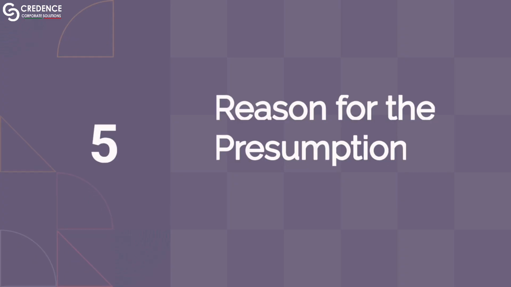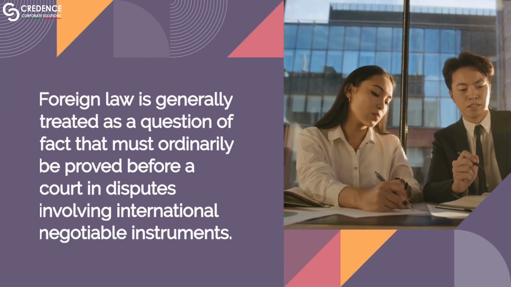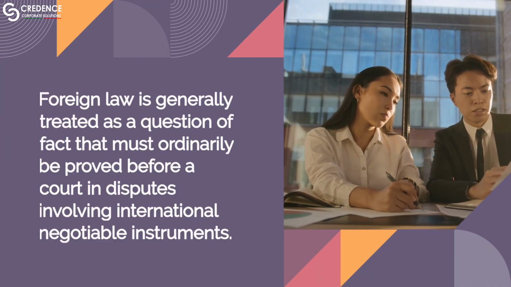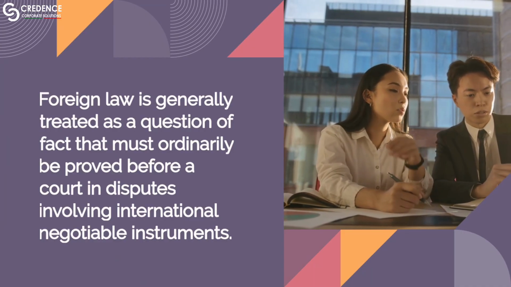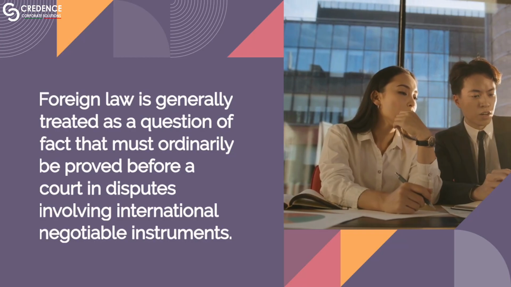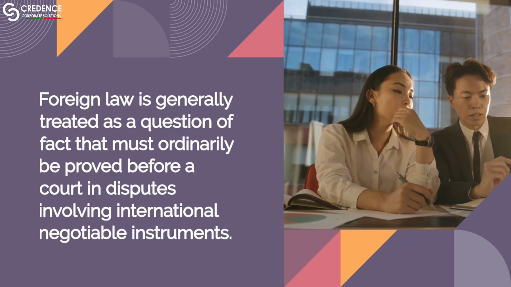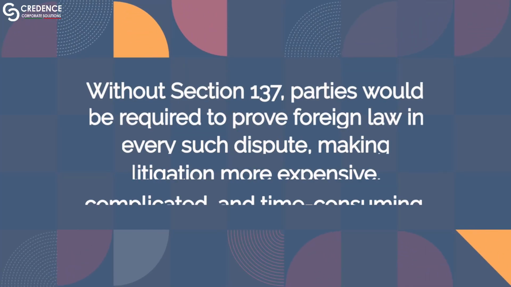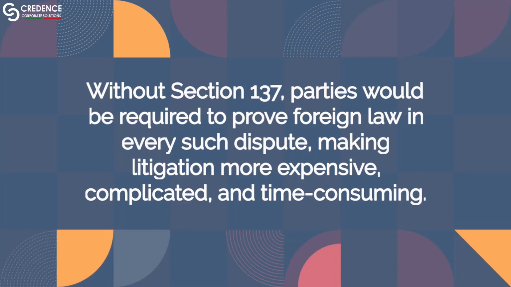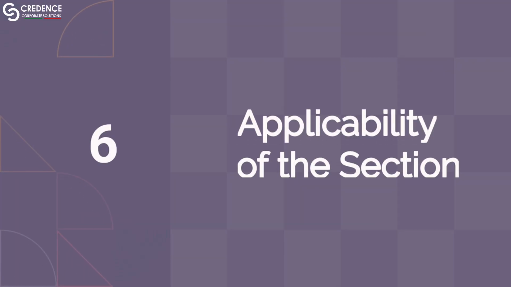5. Reason for the presumption. Foreign law is generally treated as a question of fact that must ordinarily be proved before a court in disputes involving international negotiable instruments. Without Section 137, parties would be required to prove foreign law in every such dispute, making litigation more expensive, complicated, and time-consuming.